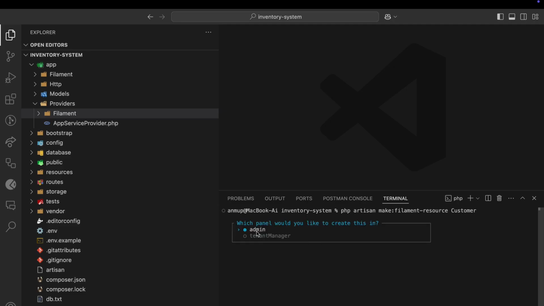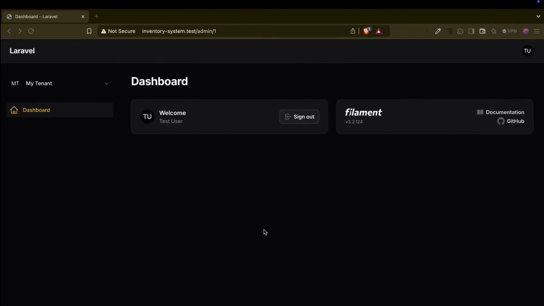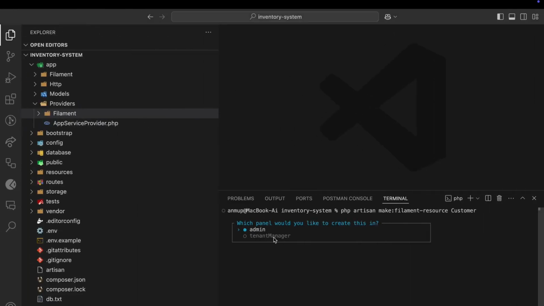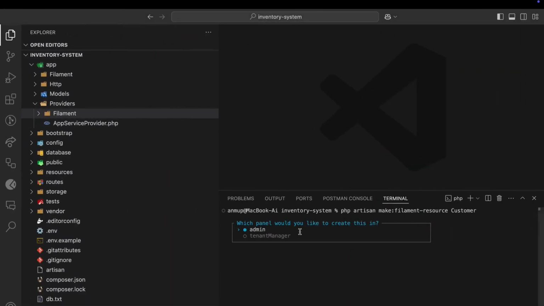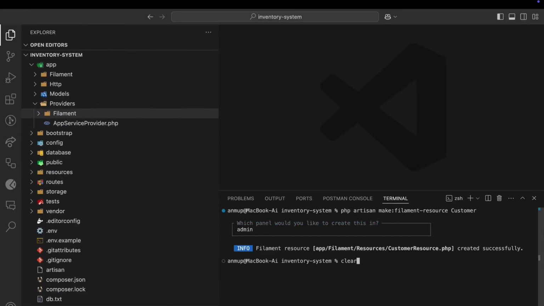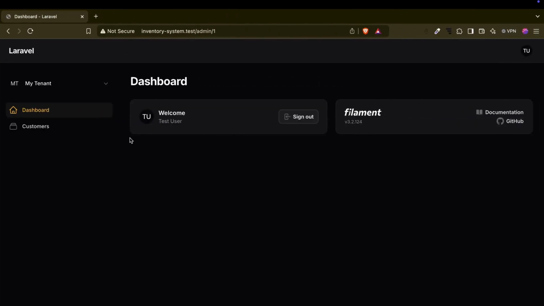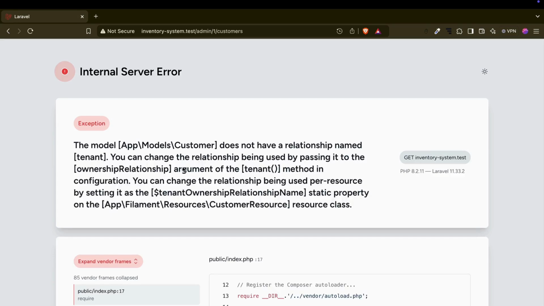If you remember, the admin panel is the one which will be used by the tenant, whereas the tenant manager is the panel which will be used by us, meaning the admin that will handle all the tenants. So I need to create it on the admin panel. If I refresh it, I think it will be shown here. Okay, customers is already here.